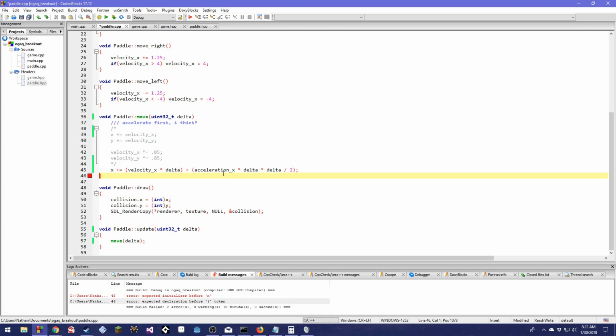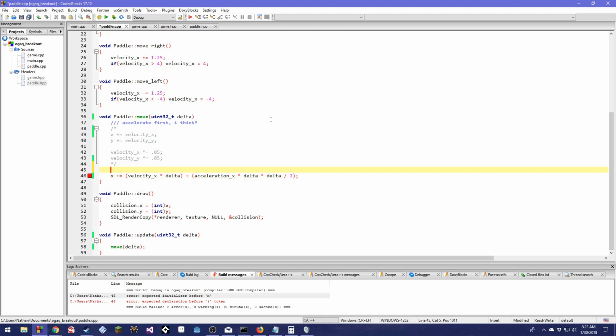I don't know what I'm missing here. What am I missing? Plus equals velocity x times delta. Yeah, expected initializer before x. I don't know. I do not know. We might have to look that up.